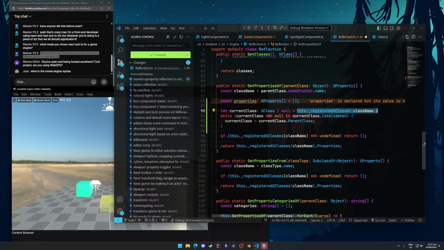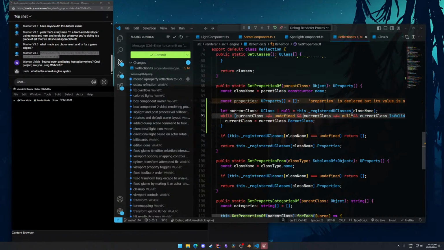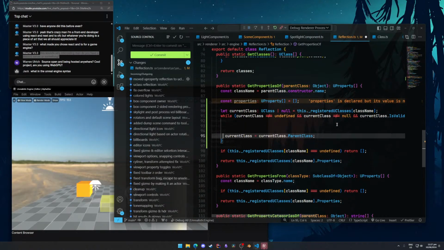Because this could still be undefined, actually, yeah. So it's not undefined, it's not null, and it is validated. Then do some stuff and set the current class to that.